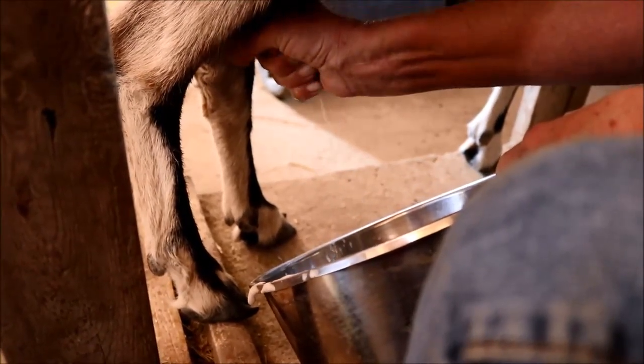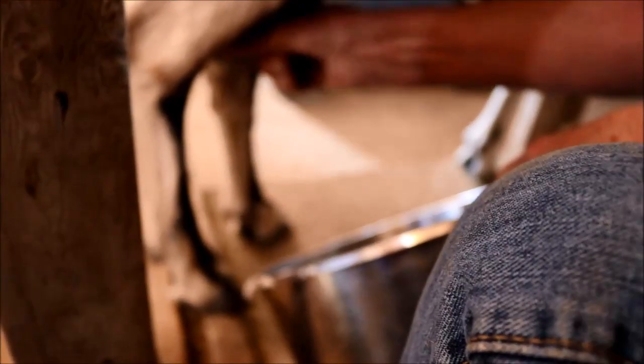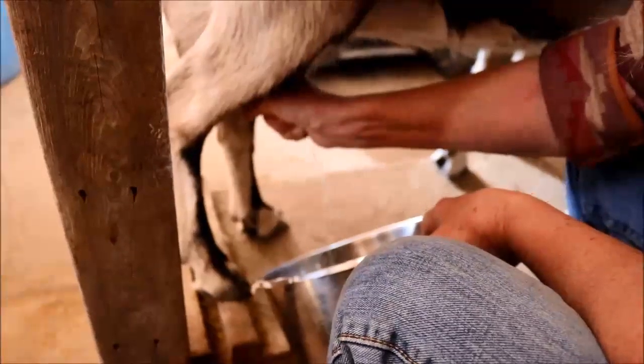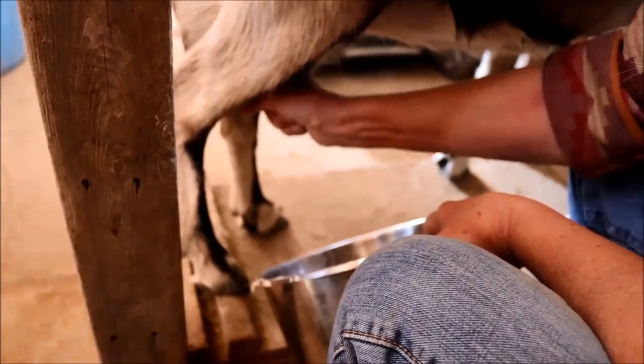And that's all it took. There was no fighting this goat to get her to move her foot. There's no stomping, no putting the foot in the bucket. The only time you're going to get a foot in the bucket with her is if something comes up behind her and startles her. Sometimes the cats will come up behind her and start weaving in and out of her legs. But other than that, she has been a problem goat in the past, and she's one of the fastest goats I've got to milk right now. So there you go. That was Irish.